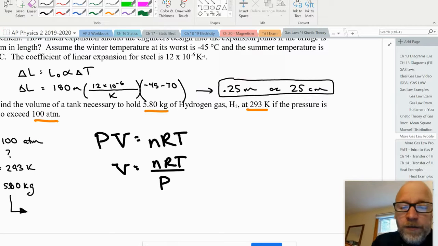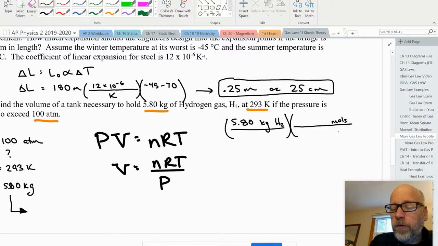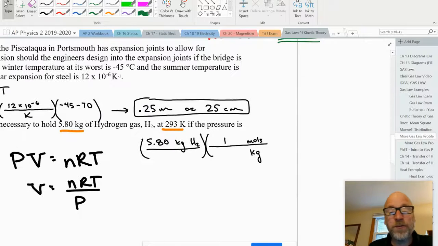Come on, Abel. Now, to find the number of moles, if I go with 5.8 kilograms of hydrogen gas. Now, hydrogen gas is going to be H2. So if I'm trying to go from kilograms to moles, now, this may mess with you. Maybe I should do it in 2 steps. Hydrogen has an atomic mass of about 1 gram per mole. So hydrogen gas, H2, is going to be 2 grams per mole.